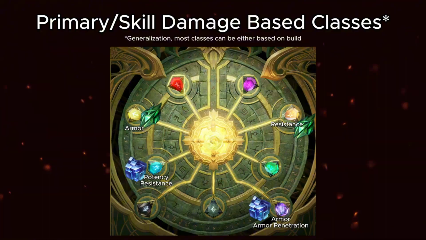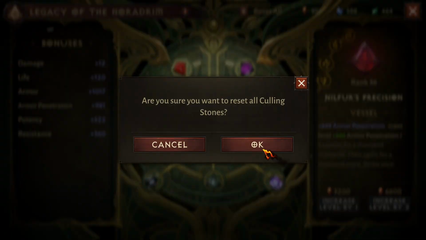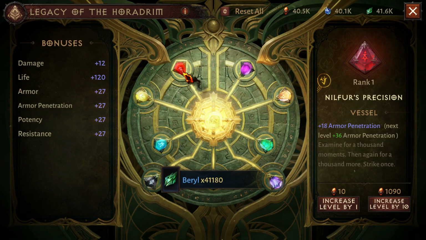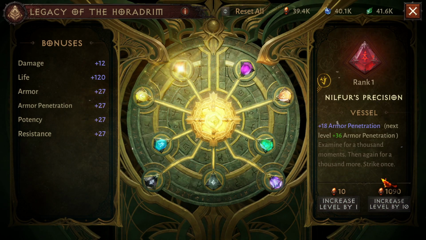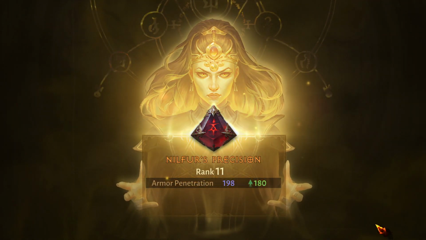So let's see this in action. On Tempest, I really only care about armor penetration, but I still want a tiny bit of defensive stats. And with the upcoming nerfs, you might even want more defensive stats, as we're going to need to get more up close and personal, but that'll come in time.